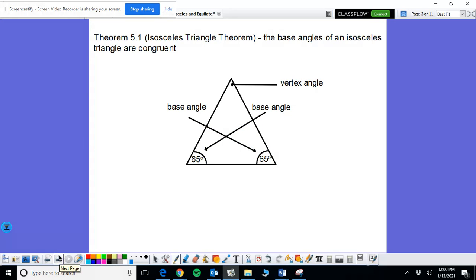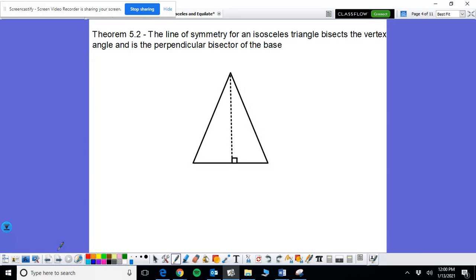So first we have some rules. We have a little practice today, but a lot of rules today. A line of symmetry, folks. I'm sure you've heard of symmetry before. It's kind of when you can fold something in half and it's an exact match. So we would say something is symmetrical.